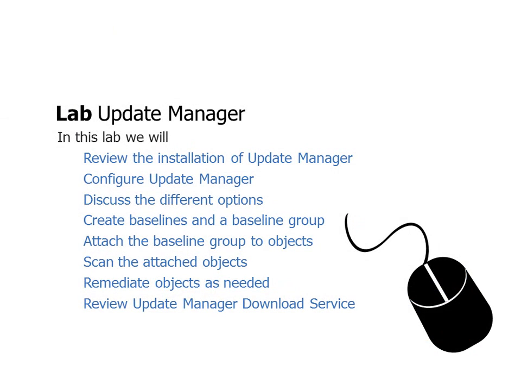And that's it for the lesson. So probably some review here for you, maybe some stuff that you haven't used yet, but the idea being it is a way to automatically update hosts to the latest version of vSphere by creating those host upgrade baselines. You can do patch baselines. We didn't actually look at the VM tools baseline, but instead of doing a host upgrade baseline, you just do a virtual machine baseline, and it selects your tools and your options, much like your patches. And then you can attach those to a host or a cluster, scan, stage, and remediate. And if you need to have a download service outside your firewall, you just use UMDS.